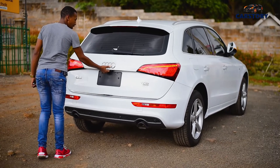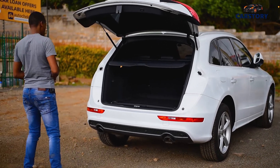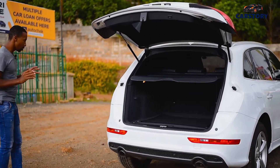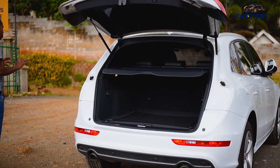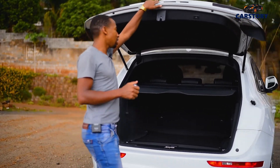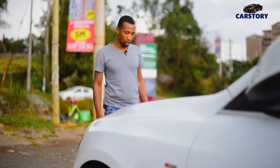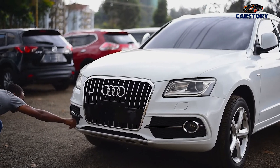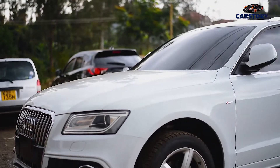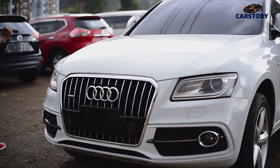Maybe we can have a little bit of the trunk open. And you can see, looking all nice and I love it so much. For me, something that stands out about this car is the beauty — it looks so very beautiful. Maybe we can just check the front part. This is how the Audi Q5 looks on the front. I am in total love with this car. You see the face — a bit of face lifting — and then we have the fog lights.